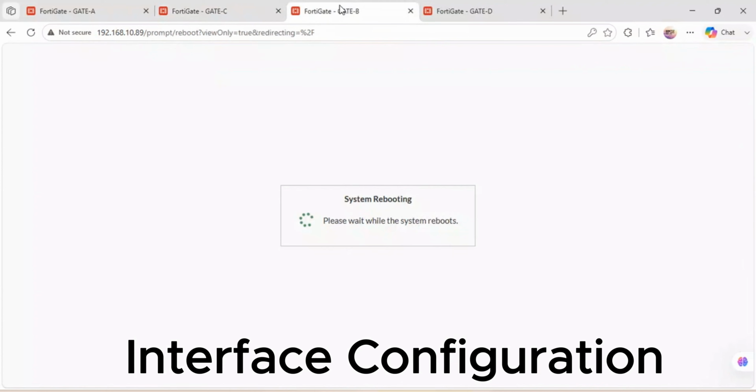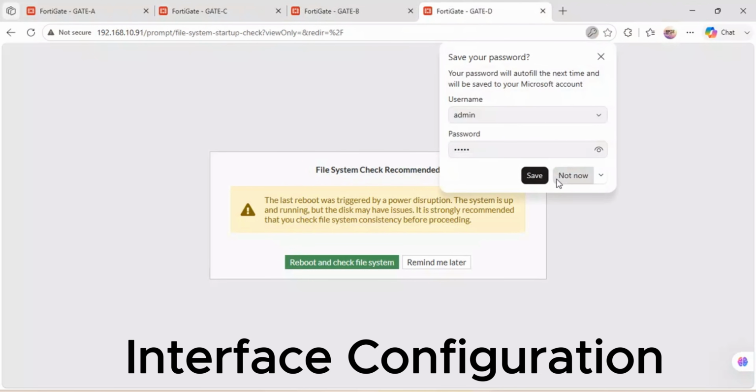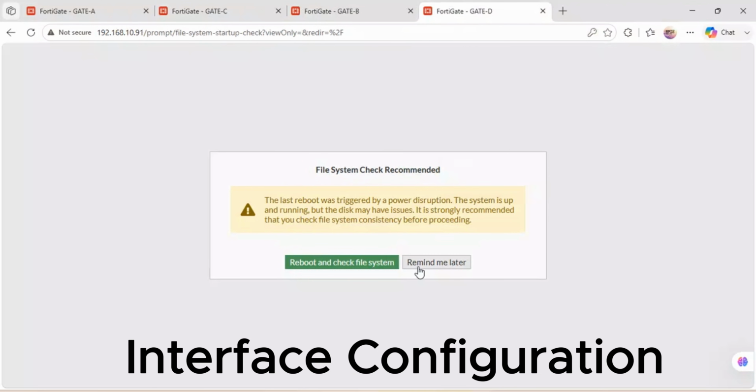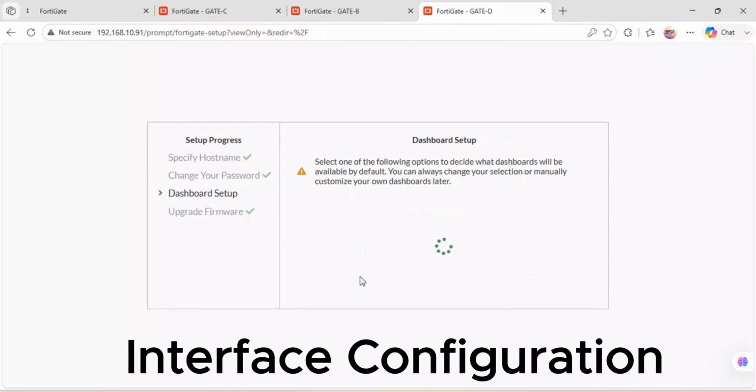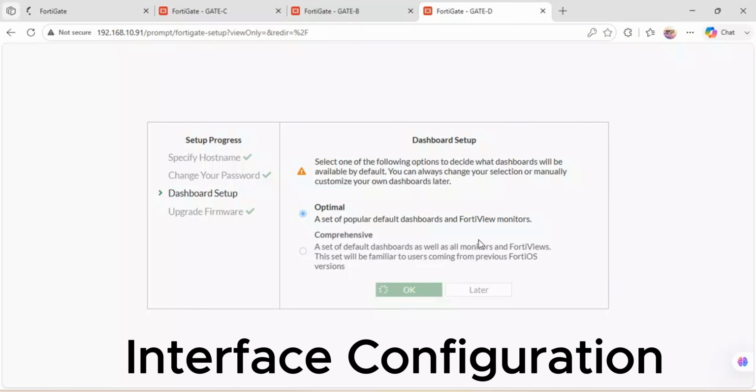So it is ensuring that the file system is up and running. So I'll check it later. At this point, I'm evaluating the license for the firewall in the airline base.